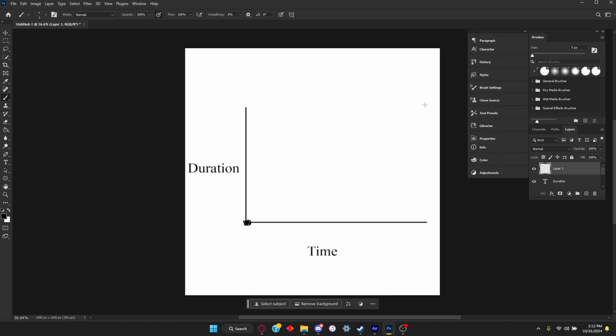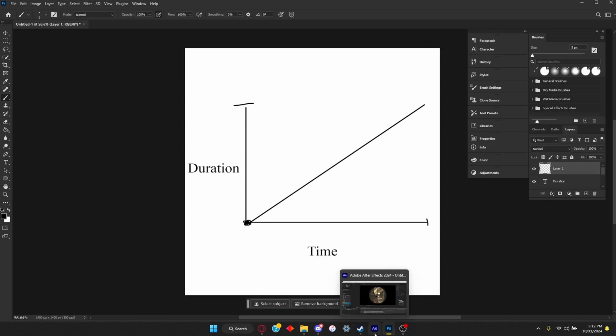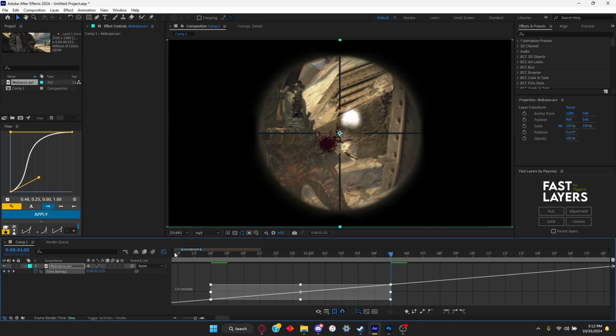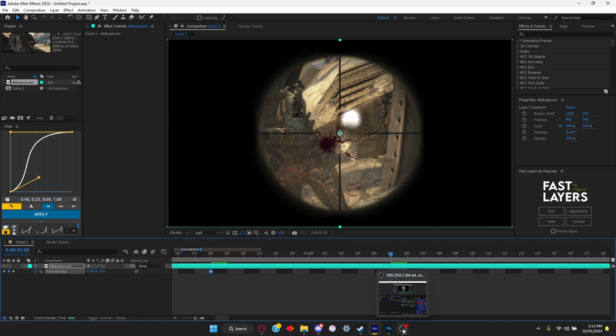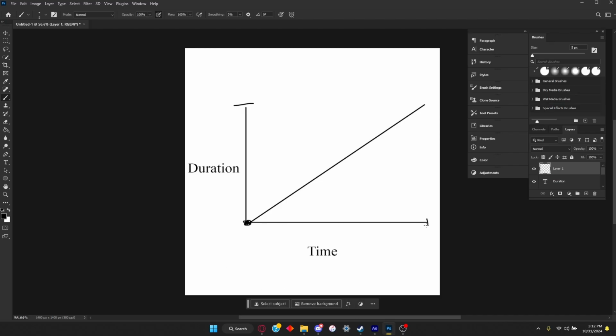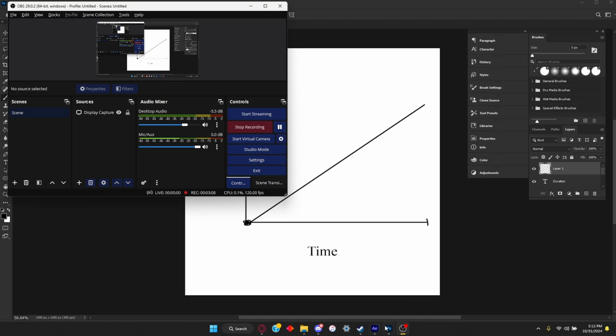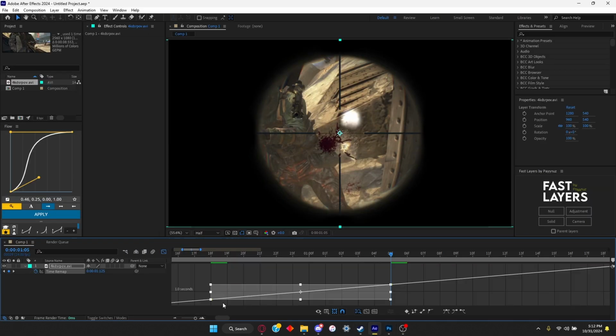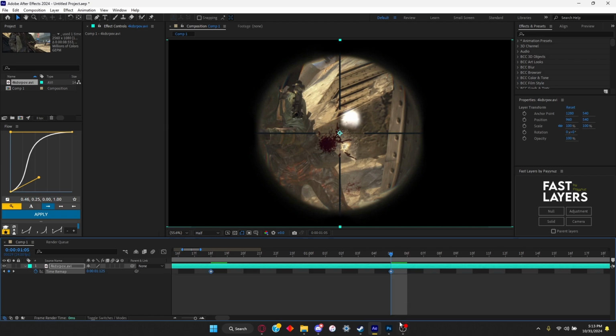And the ending point will always be up here at the end of the duration of the clip and the end of the time that it appears on the timeline, which is your keyframes, right? Your beginning keyframe and your ending keyframe. That is here and here. And the duration of the clip is here to here. From down to up, left to right. Left to right is time, down to up is the duration of the clip. Or at least the selection of the keyframes of the clip. Okay?